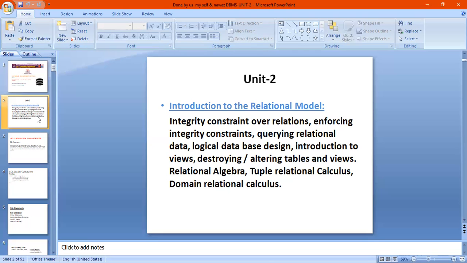Each column is called an attribute. The table or relation is a combination of rows and columns. The whole table can have a name. The values of each column and row are called the domain.